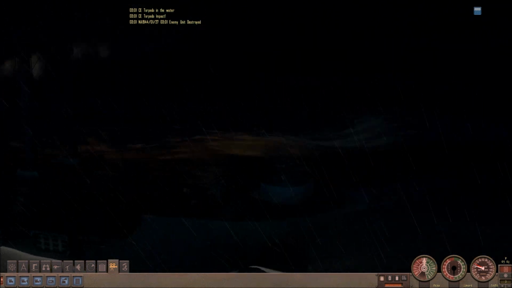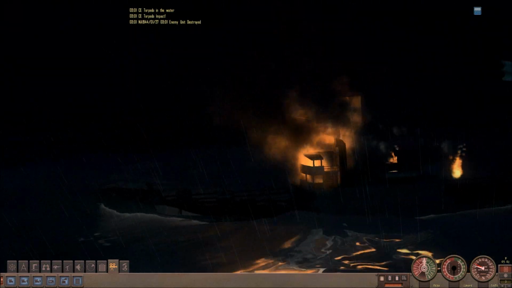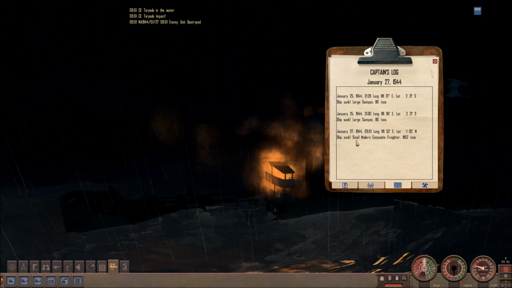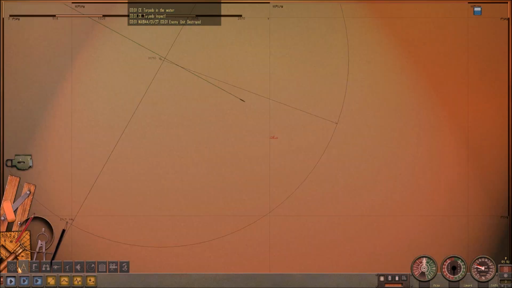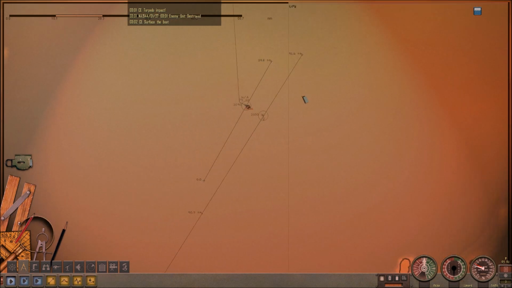Now was that a gun on the back? It was. That was a good call. Right. So that should have been a small modern composite. And small modern composite freighter it was. Okay, right then. For 1 torpedo, I'm happy with that. Right. Surface. Especially since that was pretty much a freebie.